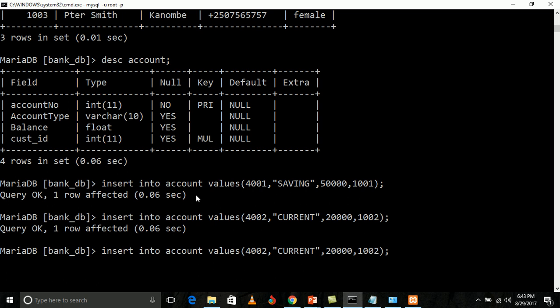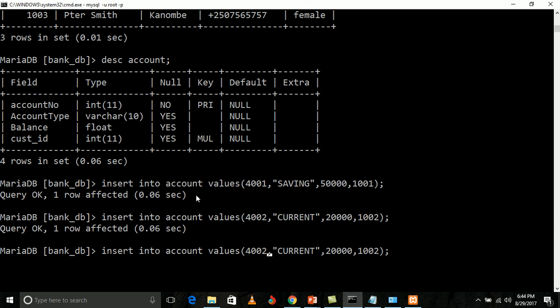So this means one or many accounts can be shared by one customer. It means one customer can have many account numbers in our bank. Yes, let me register that.